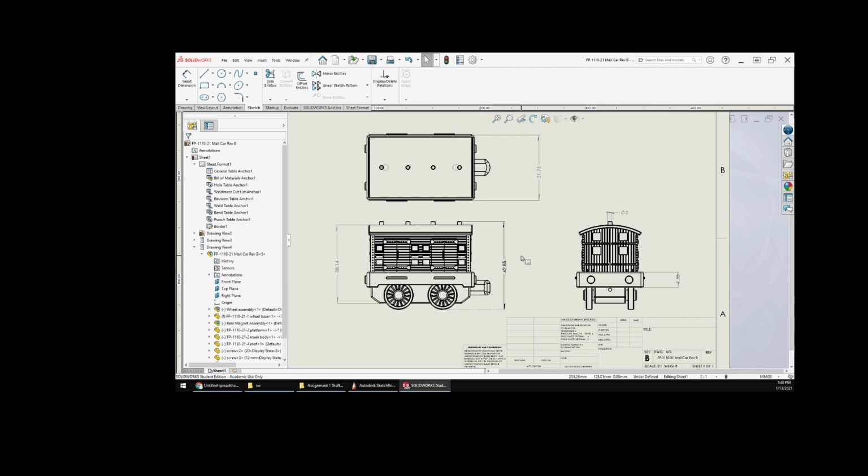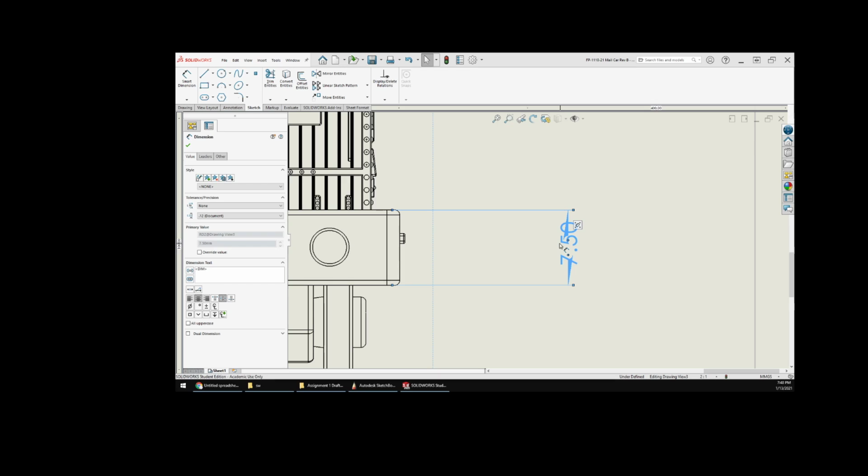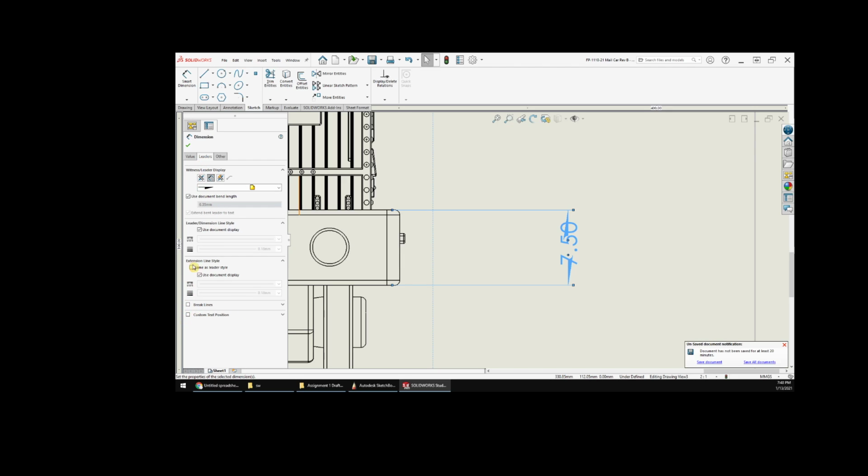Question. The dimension that you have at 7.50, that smaller one on the side view, right now the numbers are vertical. How would you get them to be horizontal if you wanted them to be horizontal? Yes, because I like them horizontal too. I don't know how I do it in this one.